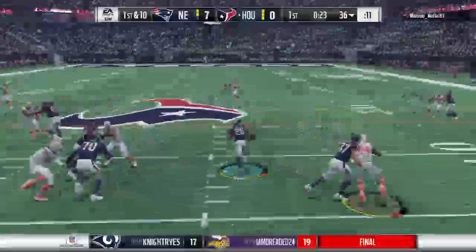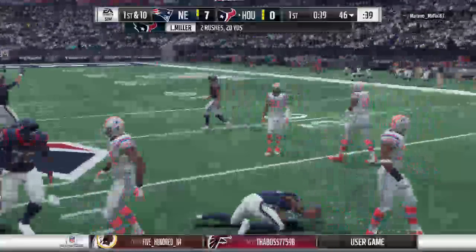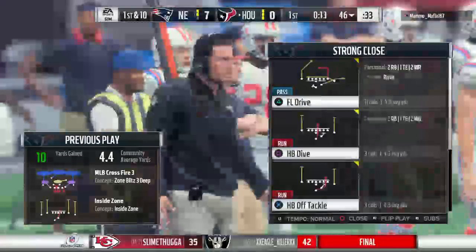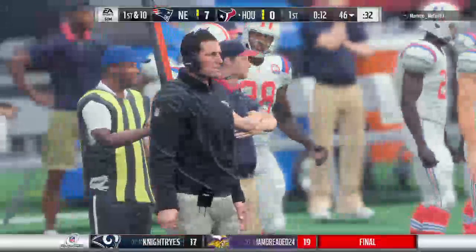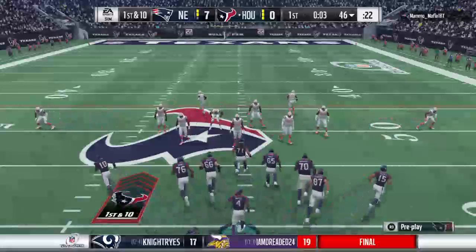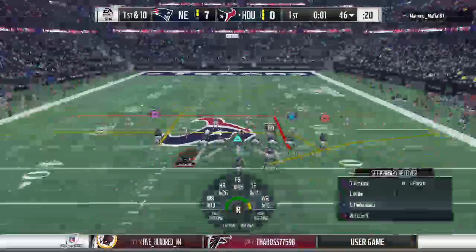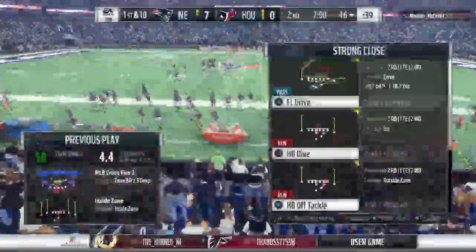They'll run it now out of the gun. And an alley to run. And able to get this one across the 45 before he's brought down. 10 more there and another first down. Boy, he does it at a high level, doesn't he? Because when I watch him, I think of his vision. Straight ahead, peripheral. Also has that sense of where holes are going to be before they actually open. I think that helps set him apart from many of the other backs in the league. With Charles Davis, I'm Brandon Gaudin, and it's Texans football.